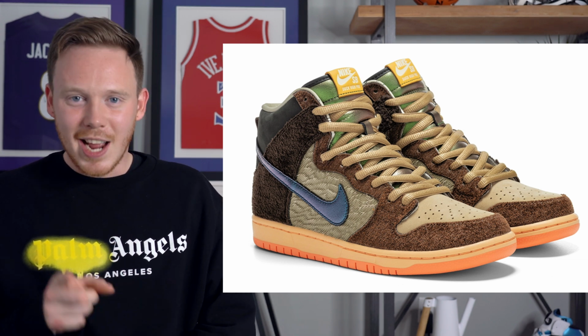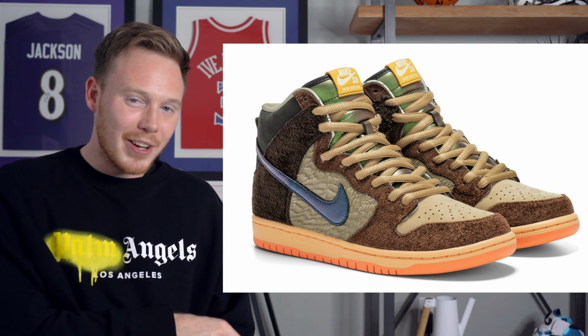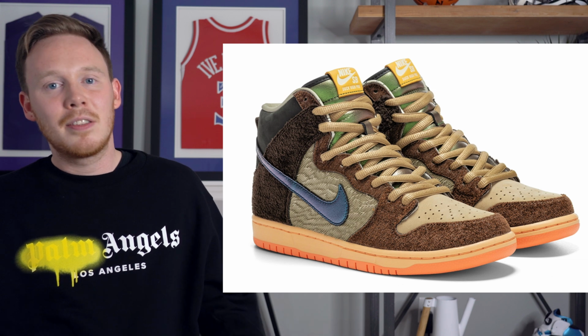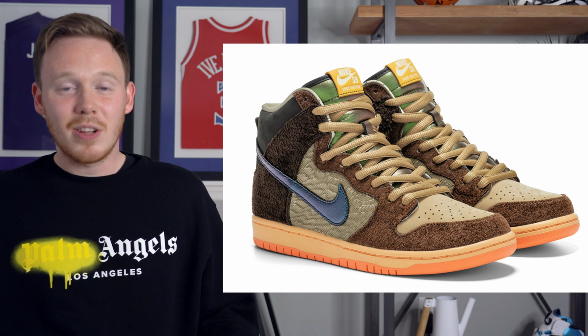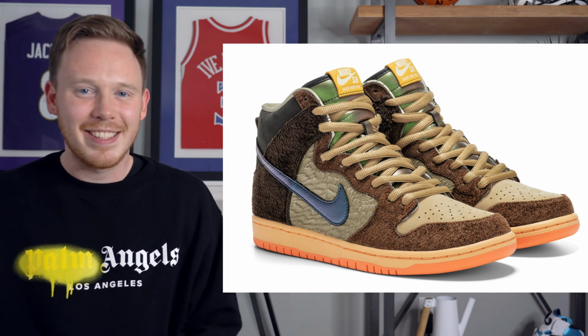Oh, actually, correction, I just checked the Sneakers app and apparently it's called the Nike Duck High Mallard. That's right, Nike Duck High is what they're officially calling it. And it's not called the Turducken, it's called the Mallard. It's a duck themed shoe. It's coming out around Thanksgiving though, so it really looks like a Thanksgiving themed shoe. I don't know, it's a fire shoe regardless of which bird inspired this sneaker, I'm into it.